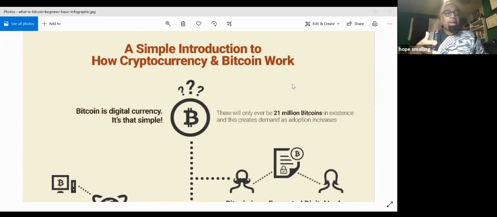There are some macro events that are happening throughout this year as financial institutions start to put some of their cash on hand in Bitcoin. There are a lot of different projections that if institutions put up to 10% of their cash on hand in Bitcoin, the value will naturally rise to about 400,000.